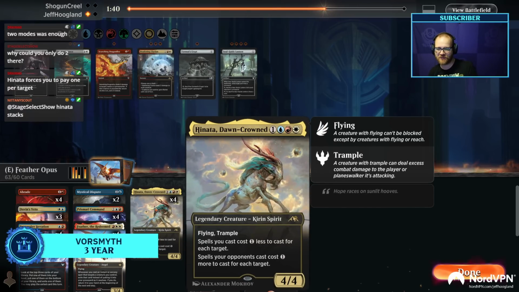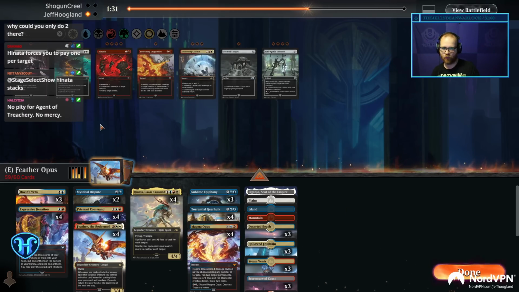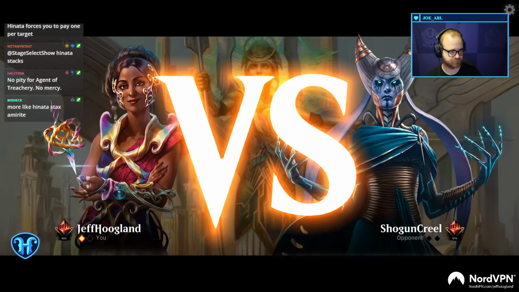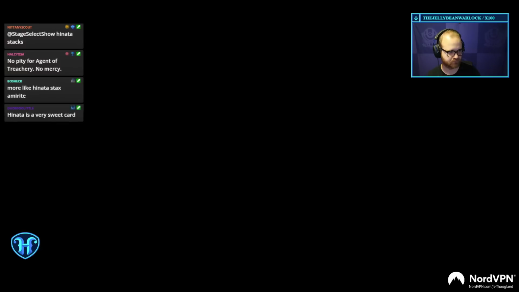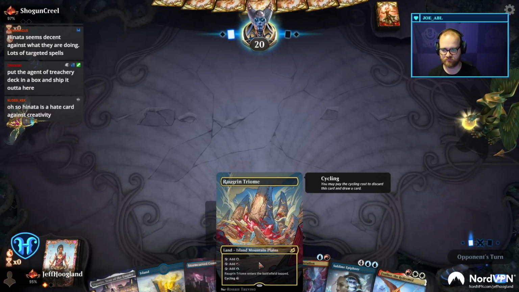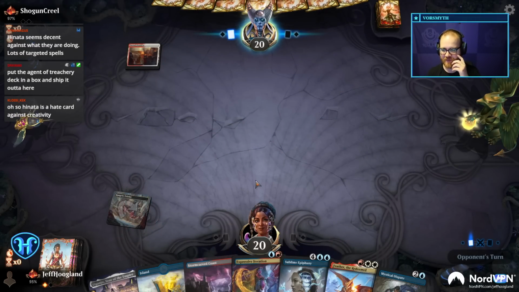Hey, Wordsmith, thanks for the 39 months. Welcome back. This is probably an Abrade out matchup, huh? We leave one in. Hinata is good against Creativity. Yeah. It means they have to pay one more for each target.